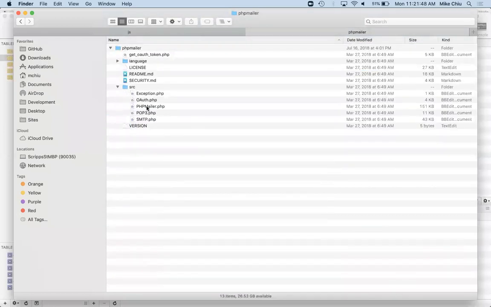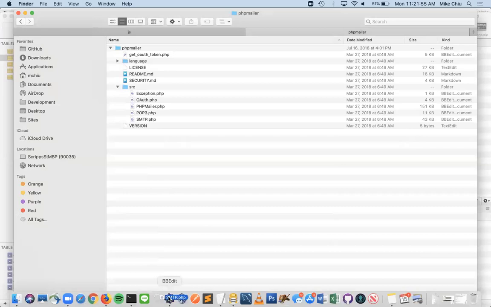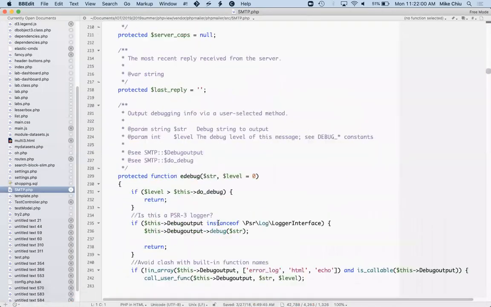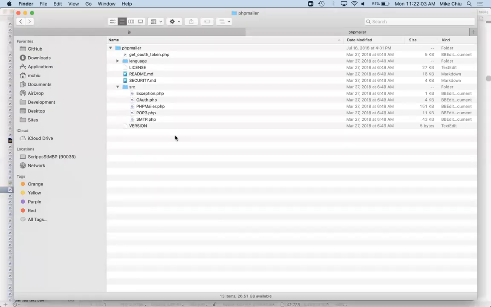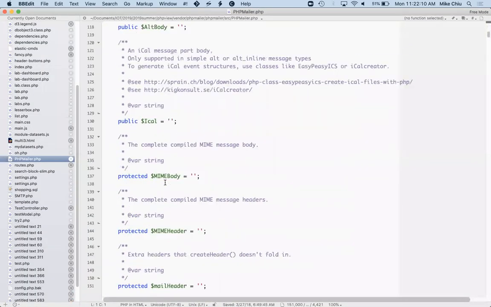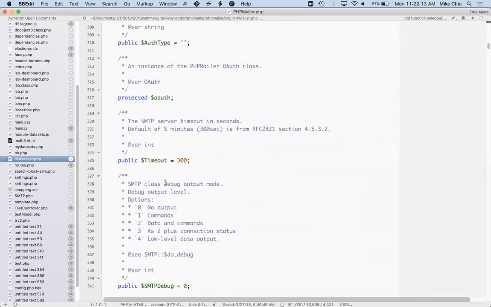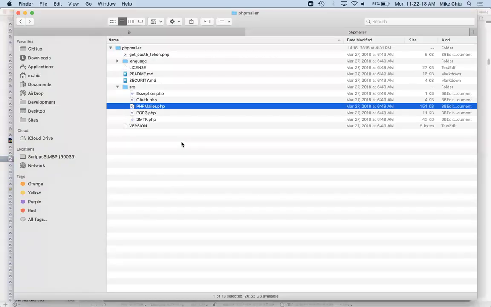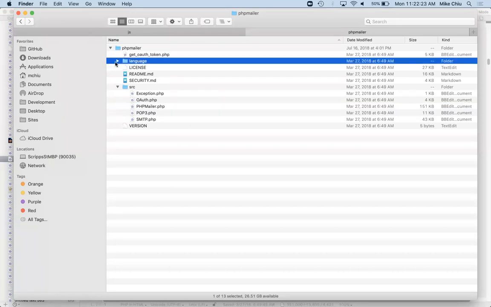In the PHP mailer directory, there's source code, SMTP. Source, exception, language. Nope. Exception, source, security, language. Oh, maybe this one.